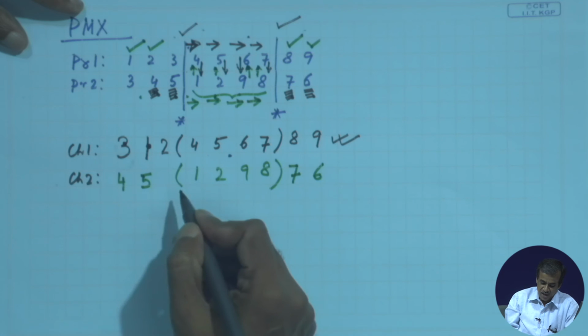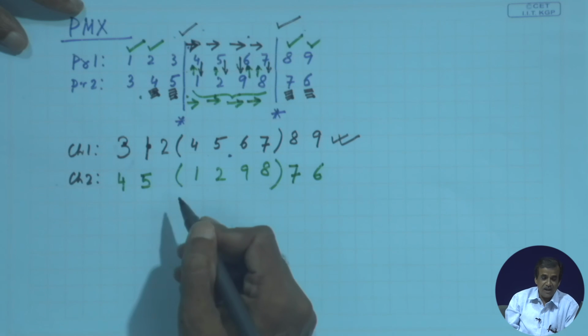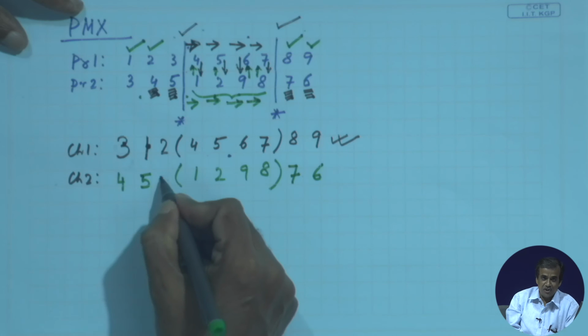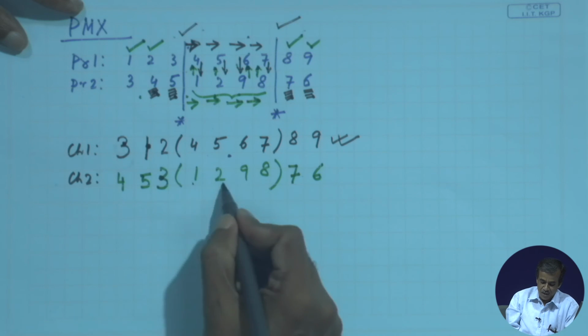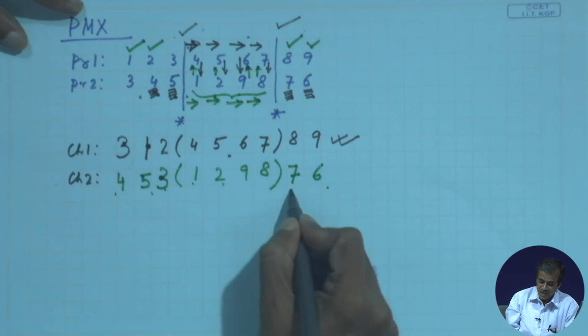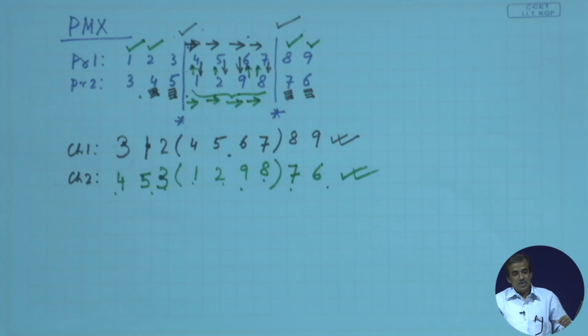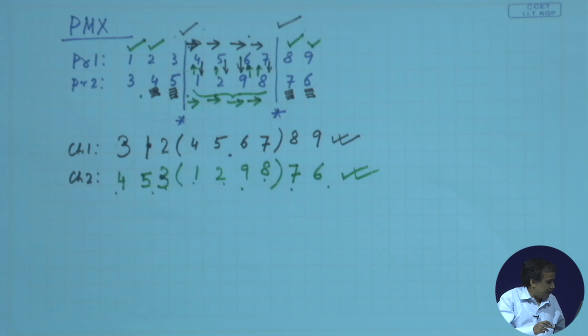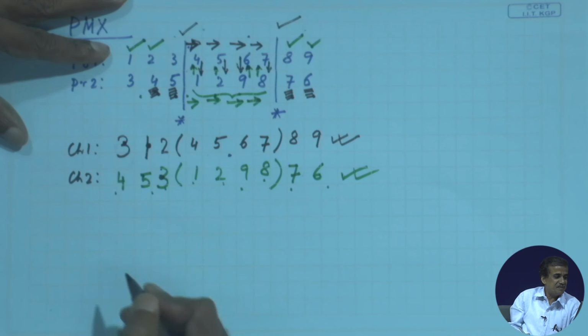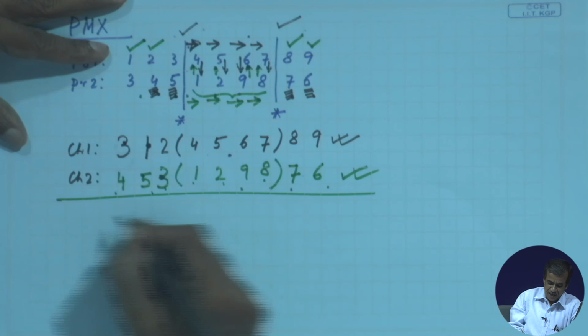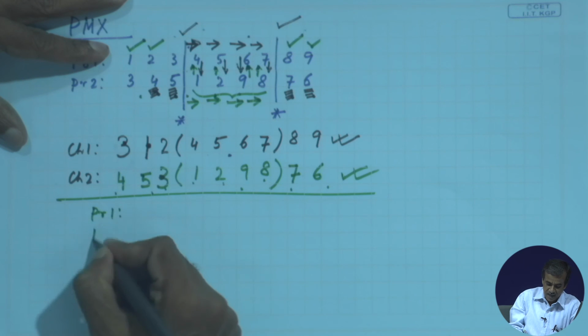And the rest of the thing you copy from parent 1. So, this is the only vacant position. There you put 3. Now, you see 1, 2, 3, 4, 5, 6, 7, 8, 9. So, we are getting a feasible solution, but as I told, every time you may not get a feasible solution. For example, I have put one example here, where you will not be getting the feasible solution.